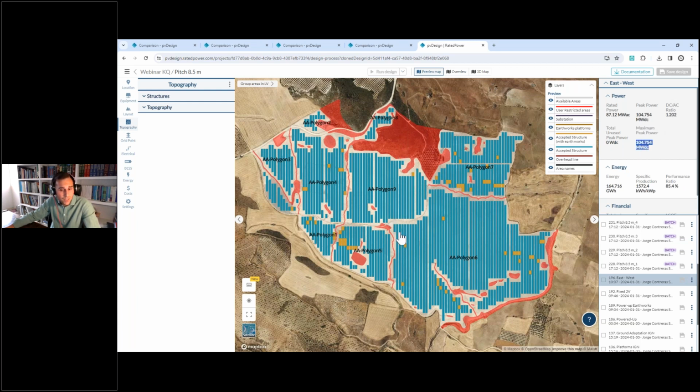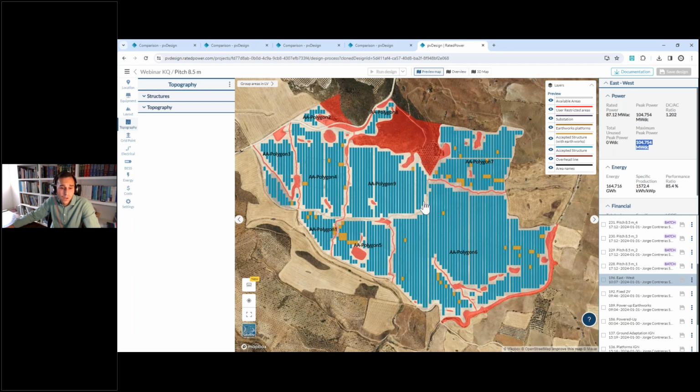But the only problem here is that we have a south-facing terrain with over 15% slopes. So maybe it's a good choice to maximize the peak power, but as you can see here, the specific production has decreased drastically.